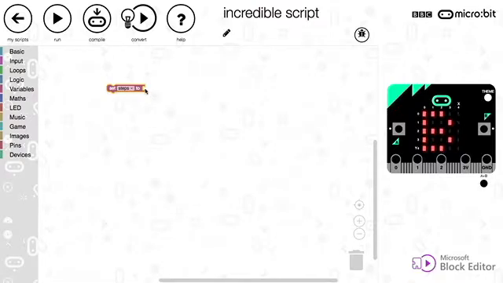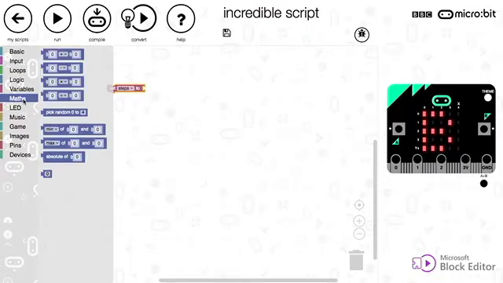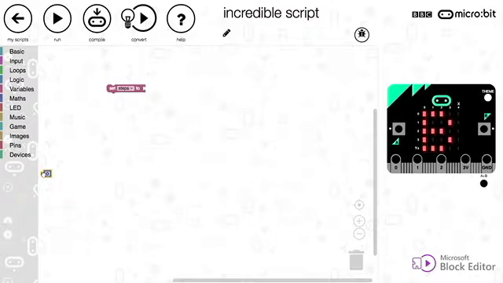Now we've got a spot here where we can put something in, and in there we need a number. So we're just going to drag a number from the math section and slot that into that piece there, and we're going to set our steps to zero. Now I can put that up there and leave it alone, because that's going to happen when we first run the program. Steps will start at zero.